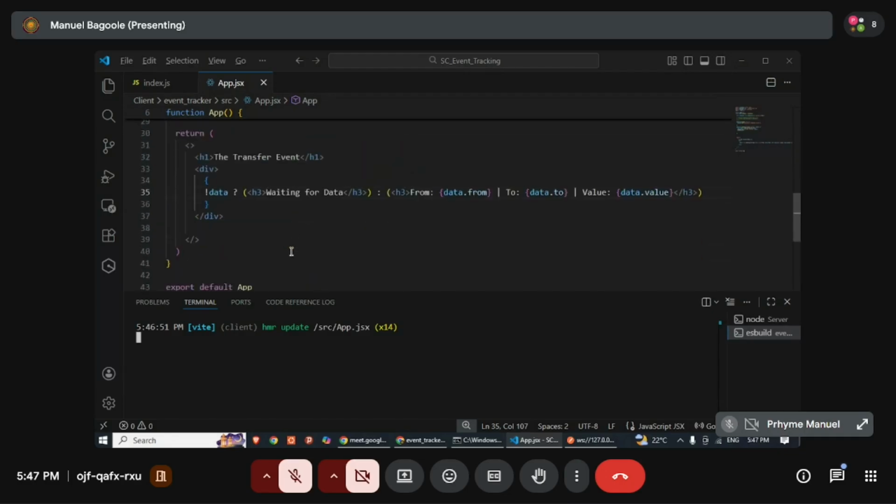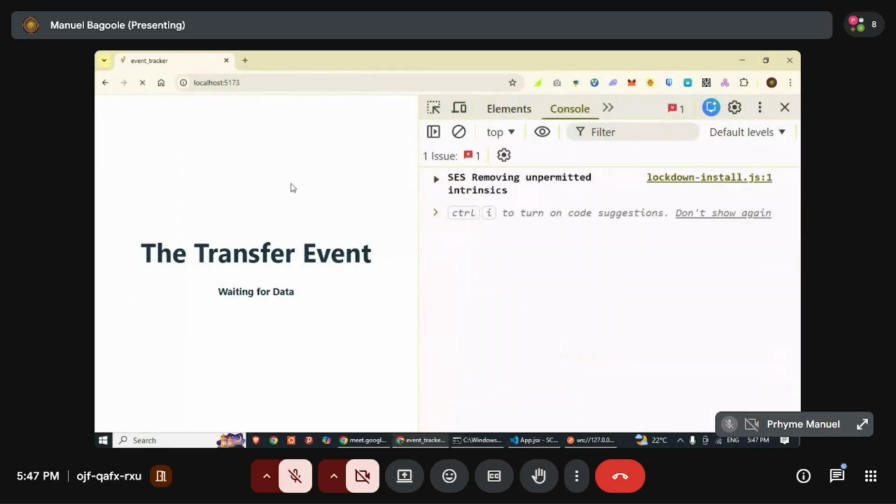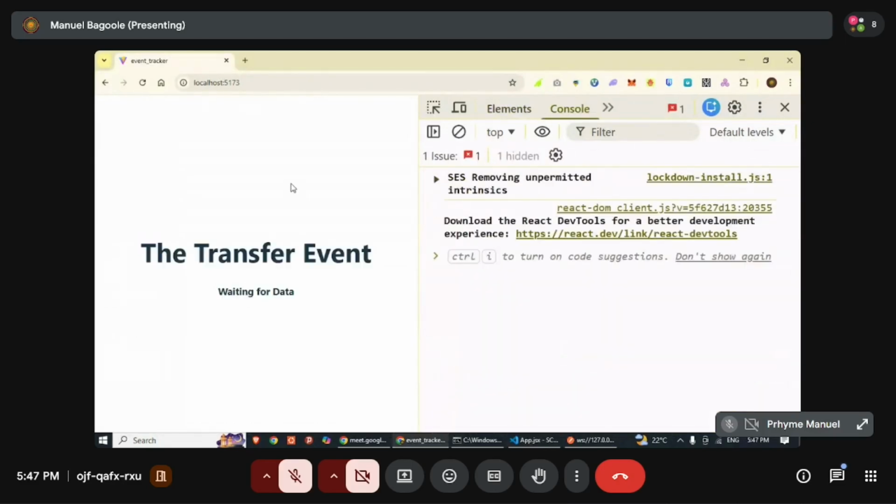Okay, I think it was just something I was doing earlier. So I expect to see updates there. Waiting for data. So when the data starts to flow in, I expect it to display that data. Every time there's an update, it should display the update instead. Yeah, just waiting on the data.